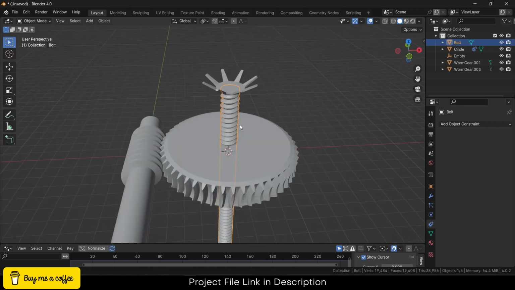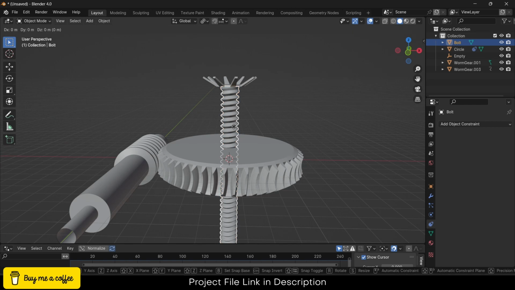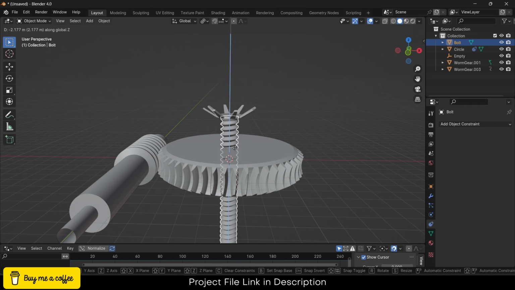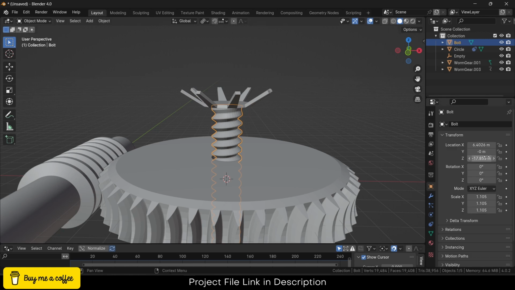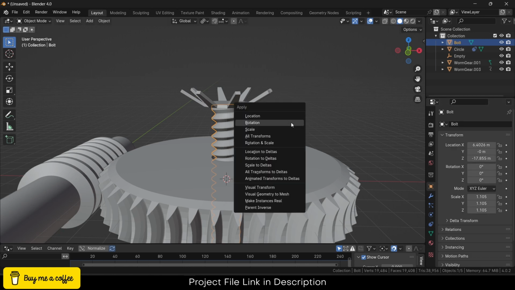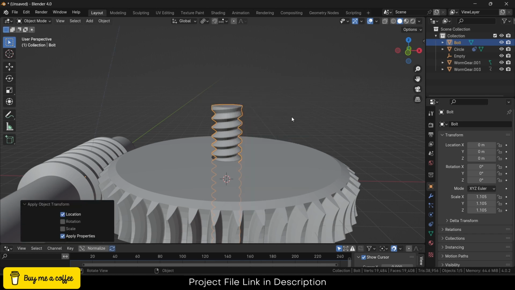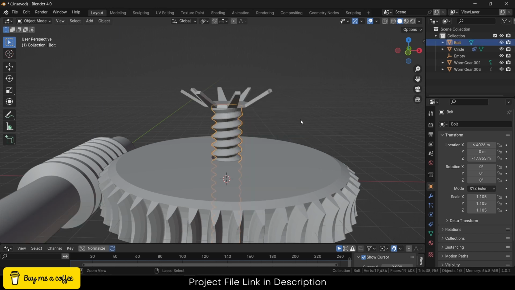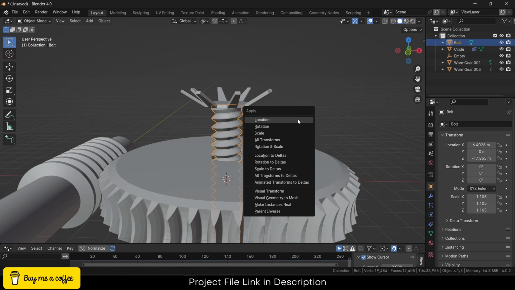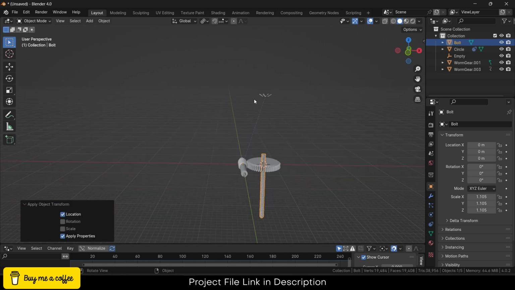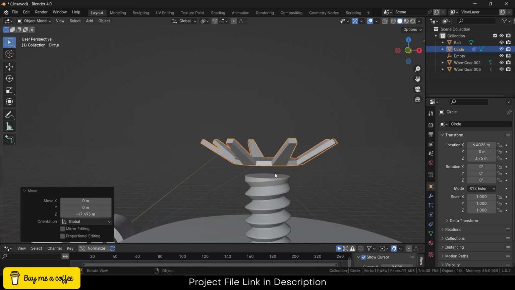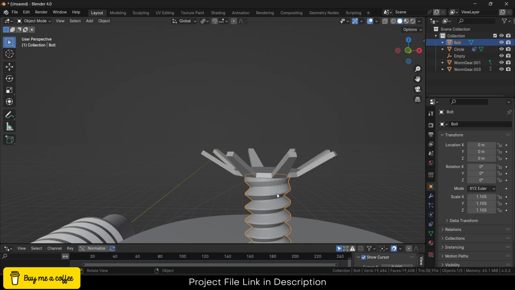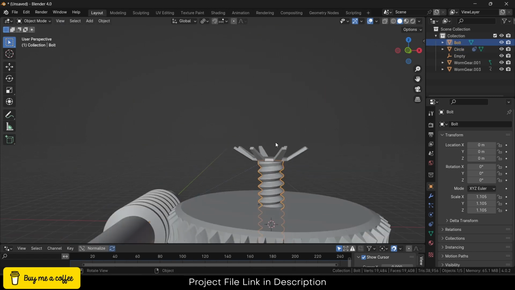Now one thing that I also need to show is that this needs to go up and down with this. So what I will do is select this and select this, press Ctrl A, apply location, press Ctrl Z, press Ctrl A, apply location. Notice that this thing goes upward. So G Z, bring it downwards here. G Z. G Z. Notice it's working great.